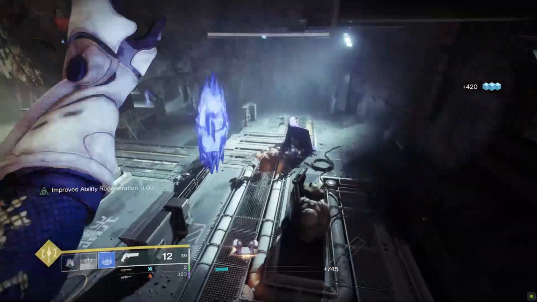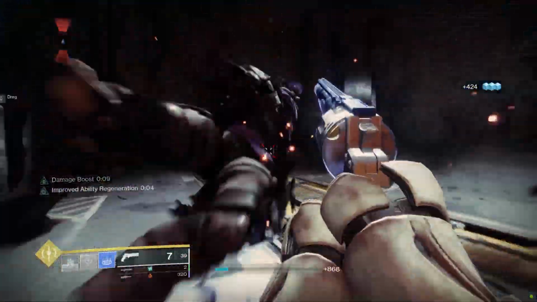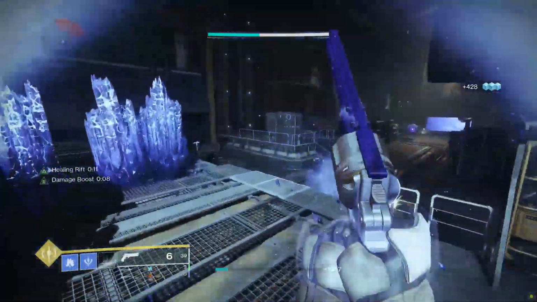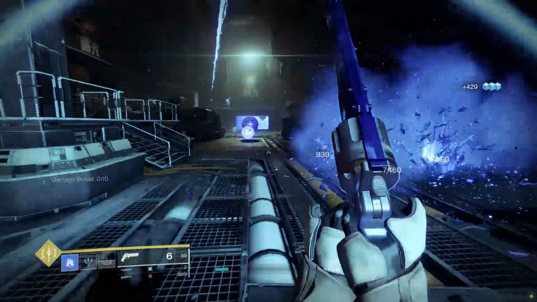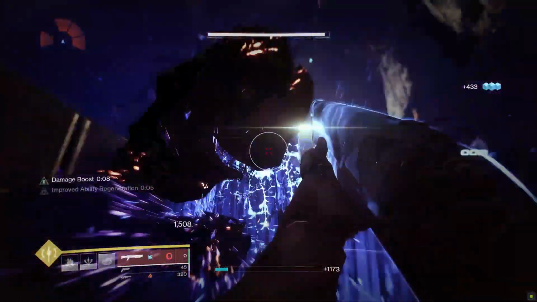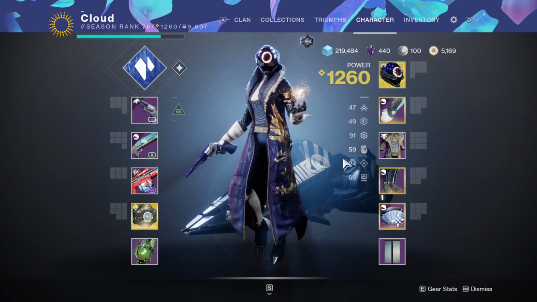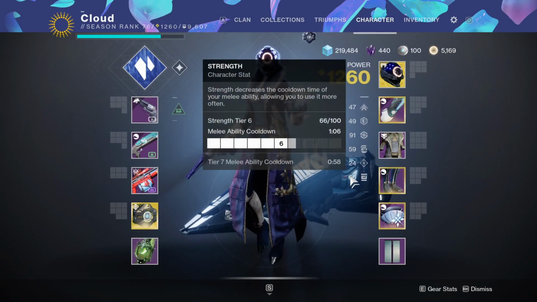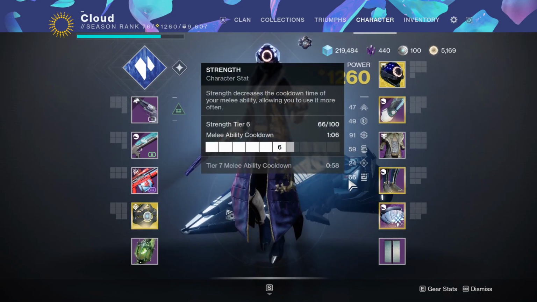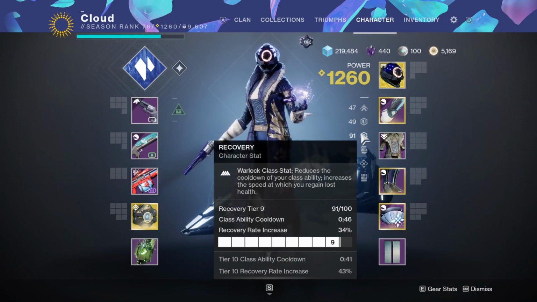Now, moving on into stats: 40 mobility, 49 resilience, 91 recovery, 59 discipline, 24 intellect, and 66 strength. The cool thing about Eye of Another World that it actually doesn't say is that it gives us more or less very good stat regen bonuses that we are not able to see. For example, our recovery is at 10, our discipline is at 8 or 89, and our strength is at 96. Basically, the Eye of Another World gives our grenade and strength very high bonuses to their recharge rate. Recovery, a little less so, but it still gives us higher recharge time for our rifts.